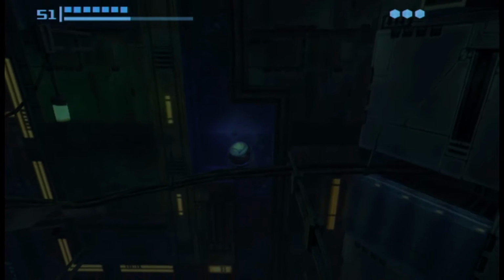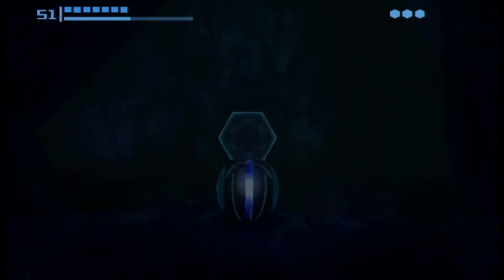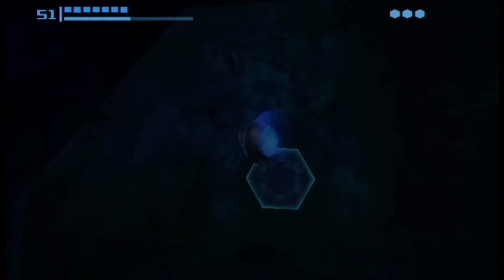Okay, now it's getting really... Whoa! We jump high. Okay, this is going to be interesting. How am I going to do this? I'm guessing I have to do this for something. Certainly can't boost ball it. Or is that just a shortcut to get back? But why would they have that, I guess, if we have to come back here, maybe that'd be a way back. But I'm guessing there's something up there.